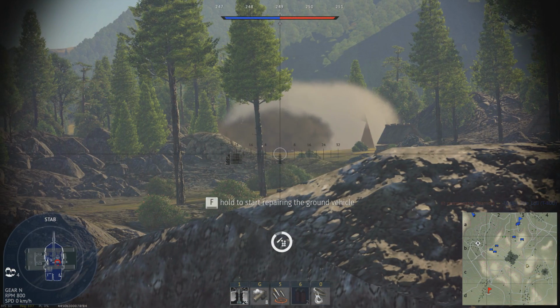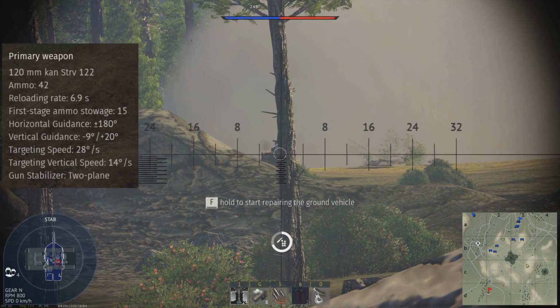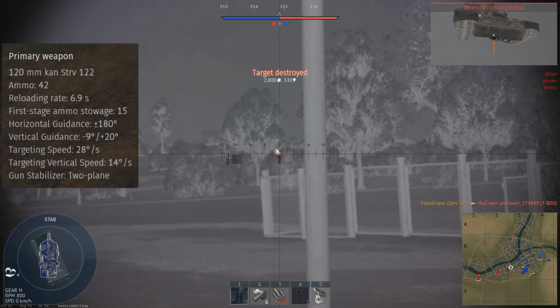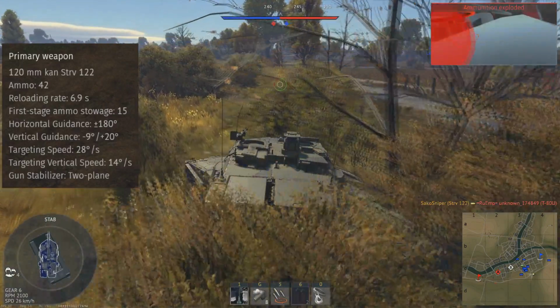Moving on to the weapons and ammunition, and as you can see the 122 is armed with a licensed production of the Rheinmetall 120mm L44 cannon. Being a modern vehicle, the gun is fully stabilised in both the vertical and horizontal planes, as well as having the NATO standard 20 degrees of gun elevation and a slightly below average 9 degrees of gun depression.